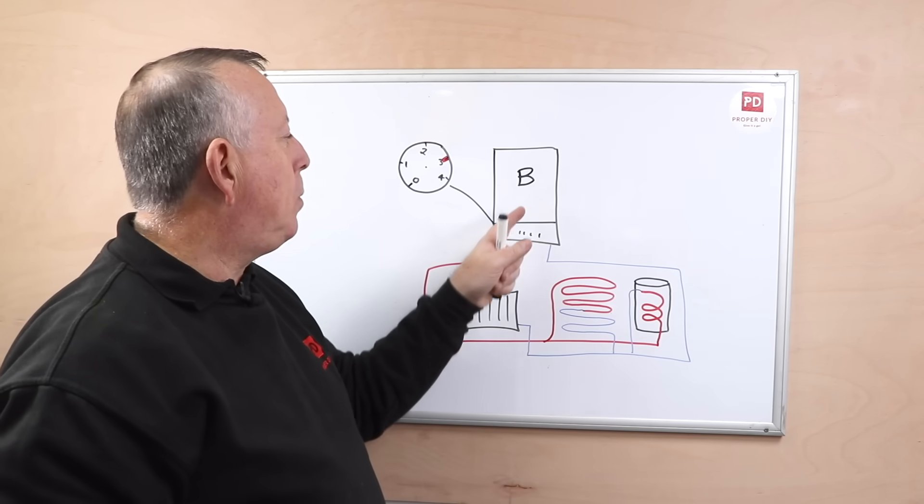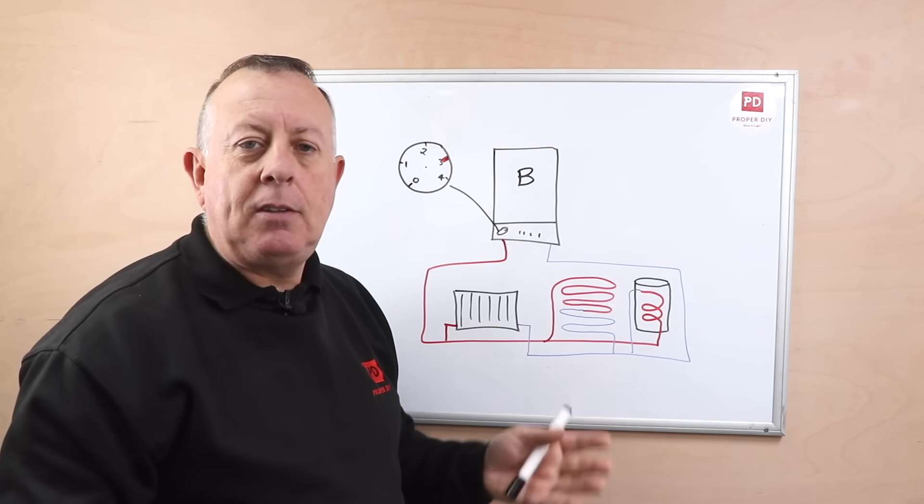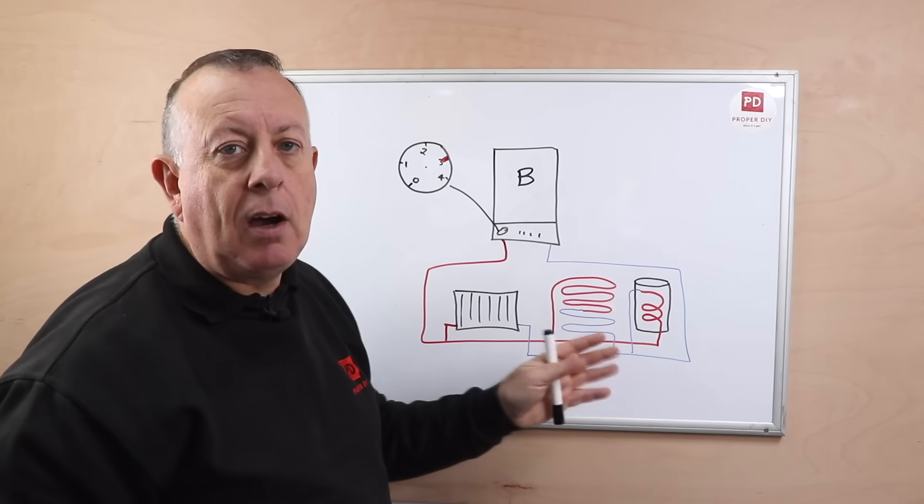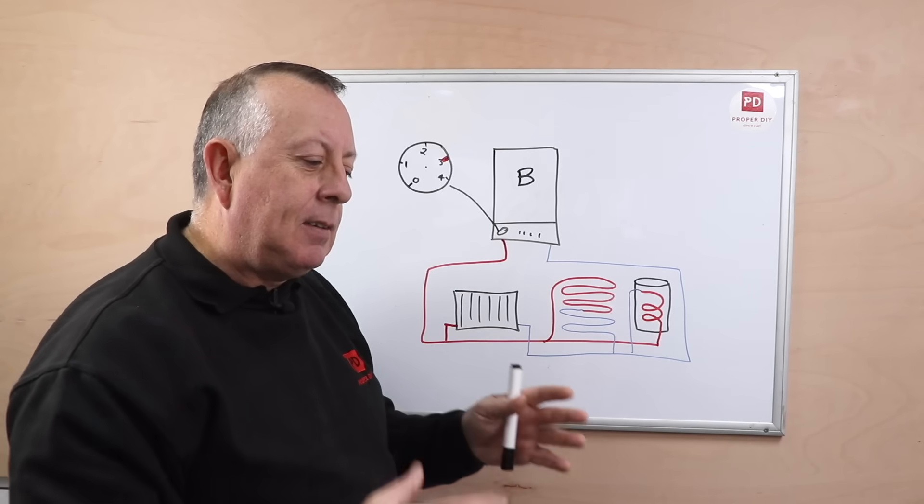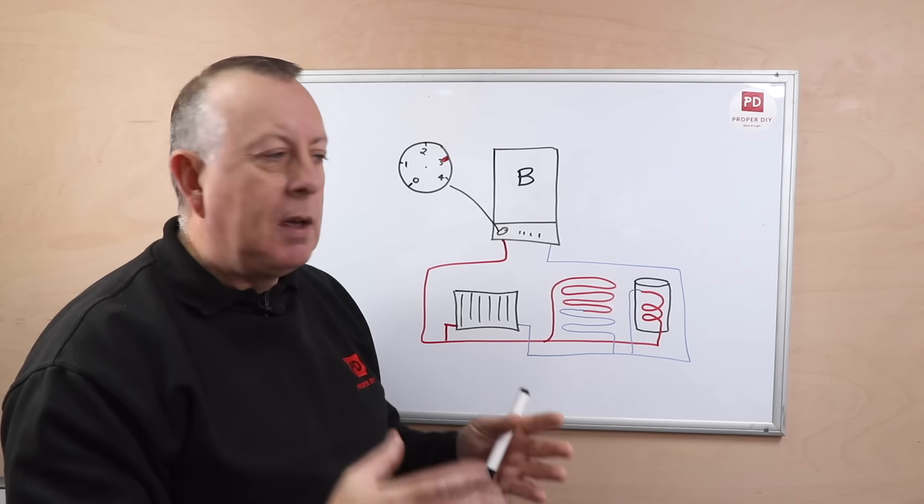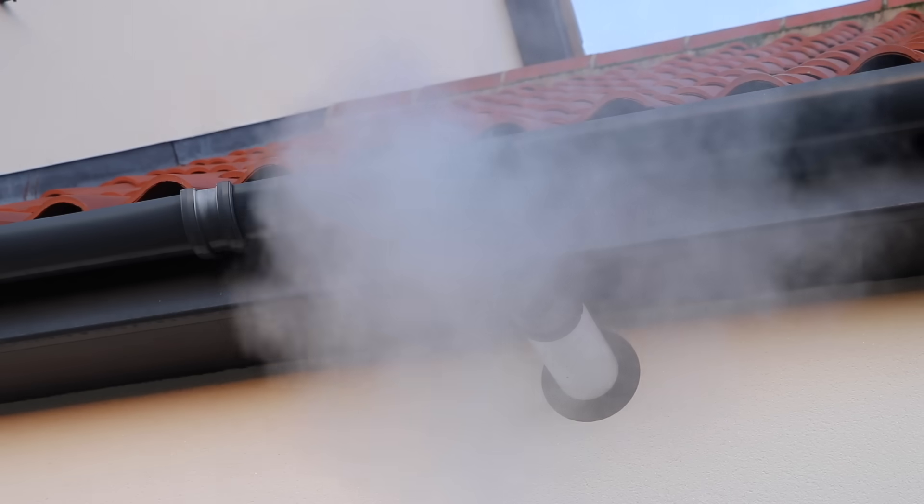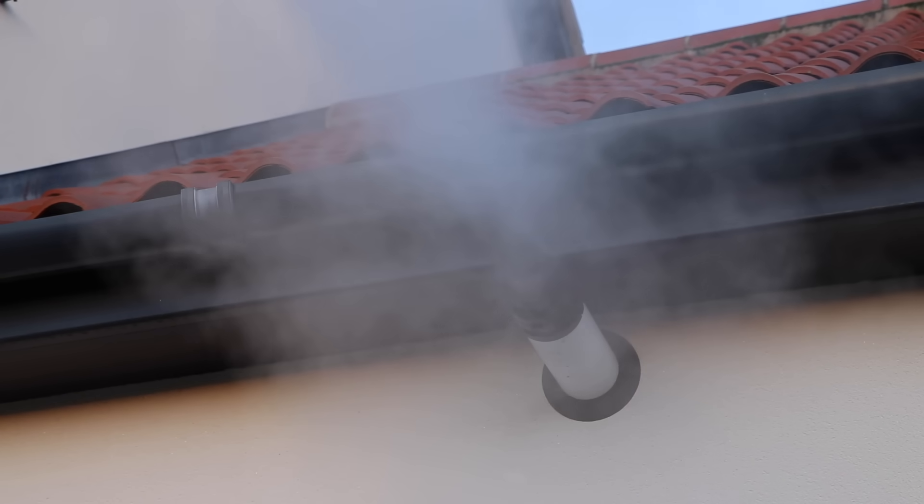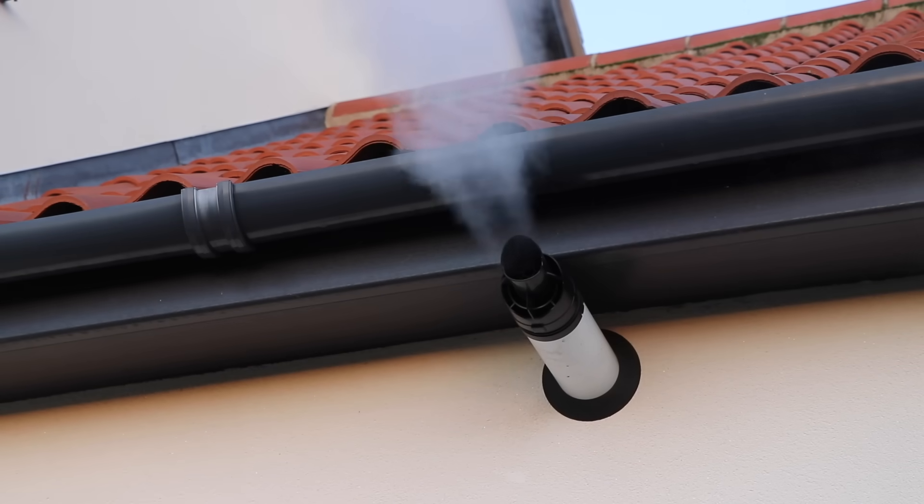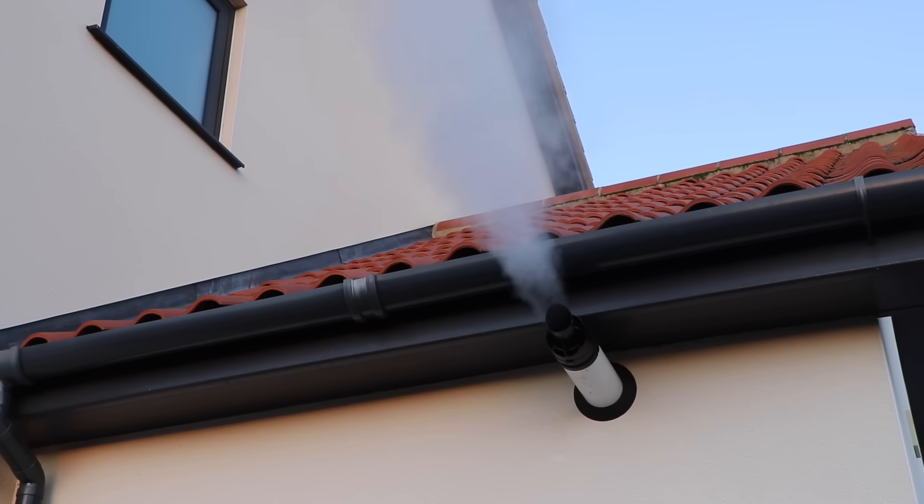Now these days most of us will be using what we call condensing boilers, because since 2005 condensing boilers are the only ones that have been allowed to be sold of this type. All that means is that there's another process in the boiler that really sucks out as much energy as possible before it goes out in smoke. Outside you'll know that you've got a condensing boiler because generally rather than fumes coming out, you'll see smoke and also the outlet will probably be made out of plastic rather than metal or aluminium.